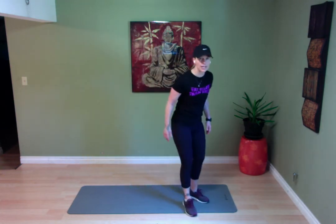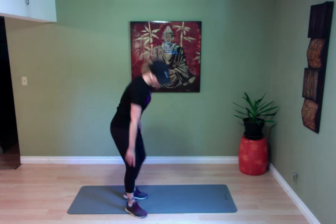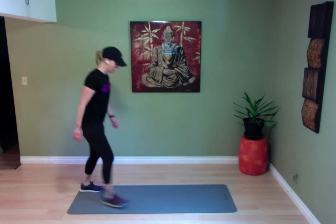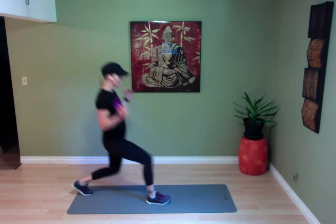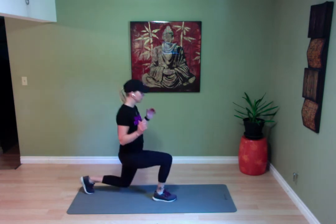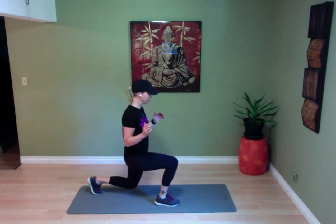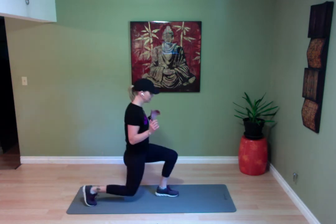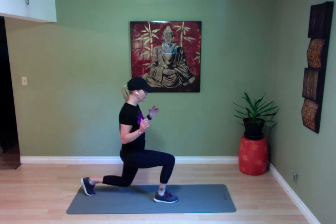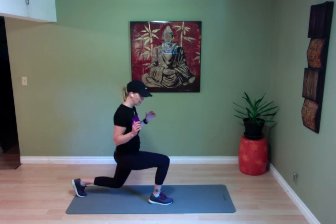So we're gonna start with lunges for 20 seconds. Ready, set, and go. So lunging it forward, watch your knees, digging in with the heel, right? And push. Good job. Pressing into it. Five more seconds. Bend your back leg. And time.